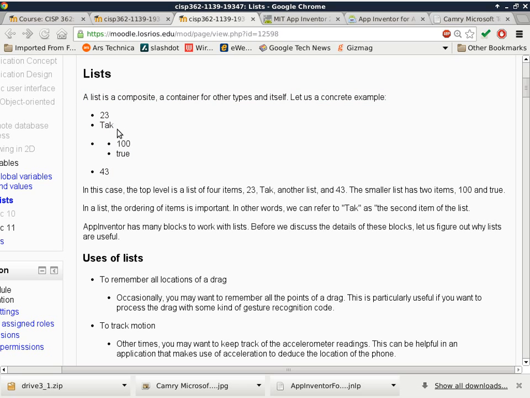So what I'll do is I'm using this as an example here. We have a list. The first item of a list is a number. It has a value of 23. The second item has a text value. It is my name. The third item of the list is a list itself. It is called a sublist. That particular sublist has two items. The first item is a number, 100, and the second item is a Boolean value. It is true. And from the top level, it also has a fourth item. And the fourth item is a single number. It's a 43 as a value. Are we doing okay so far with the concept of a list?